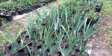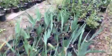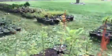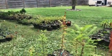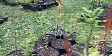But I couldn't believe it. I sold so many irises that I kept all these irises, because I'm like, dude, I'm gonna make like 150 more from these for next year. Some beech trees. I got some cypress. And let me show you while I'm right here, since this is just a rambling video.